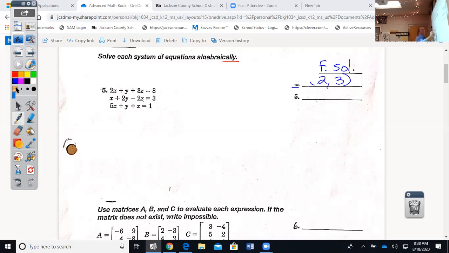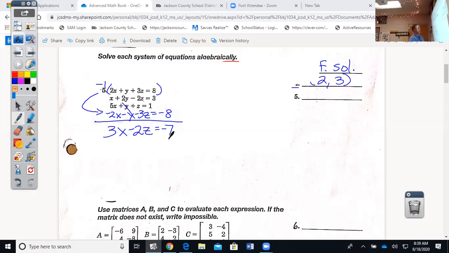So I'm gonna get rid of Y. I'm gonna multiply this one by -1. Okay, we'll bring it down. That'll be -2x minus y minus 3z equals -8. And that's just easy math right there. 3x, the y's cancel, minus 2z equals -7. Okay, now we got to get rid of what again? Y. Make sure you get rid of the same letter twice.